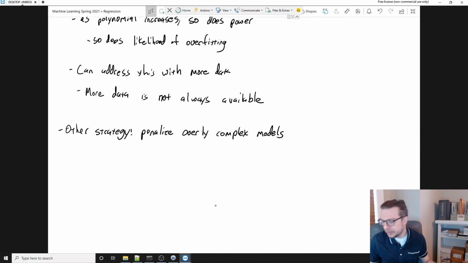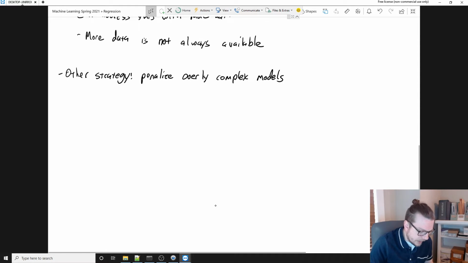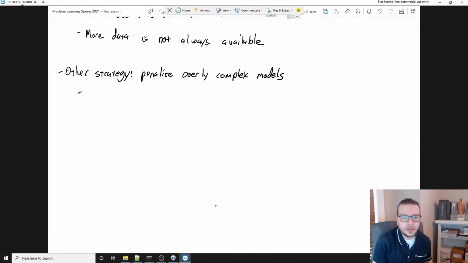Penalizing overly complex models. So this is what is typically done to regularize a model. Actually, I want to draw attention to a response to this question that I thought was really good. For decision trees, we did this by limiting how deep the tree could go, or after the fact, pruning the tree: fill out the full tree and then prune it. We're going to do something similar here, but the concept of trees and branches doesn't exactly fit here.